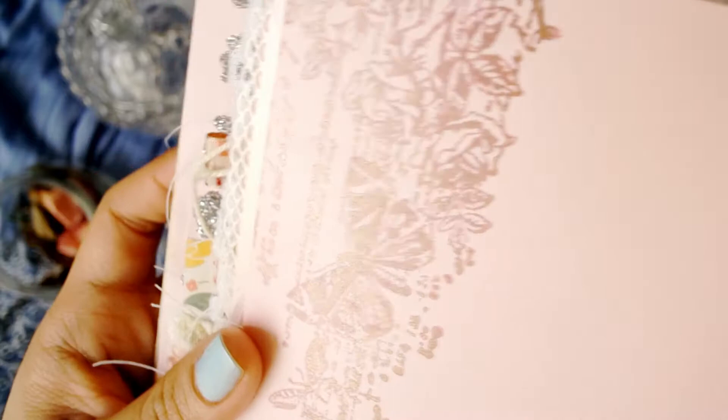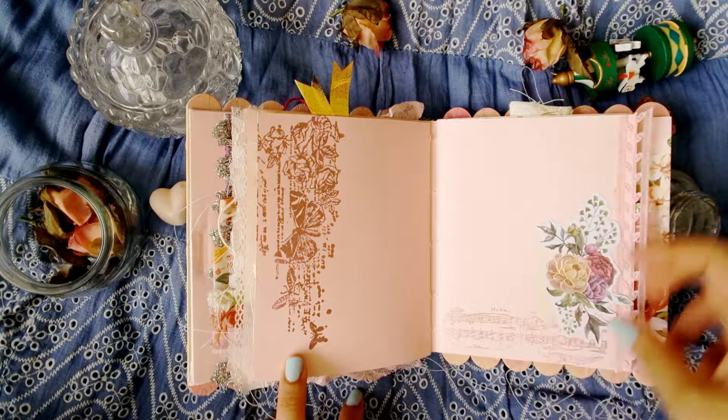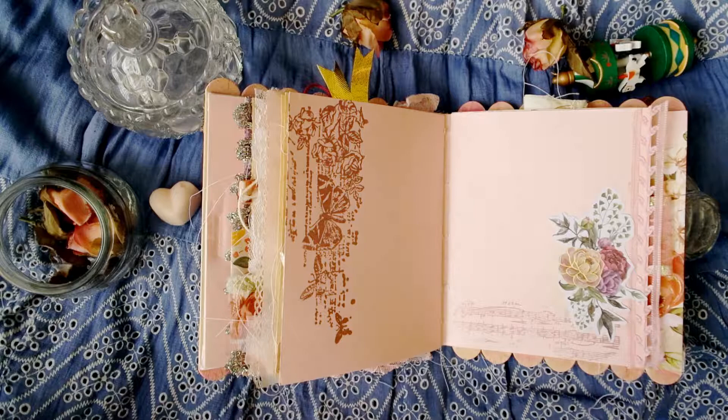On the next page is stamping of butterflies and roses that slightly glistens - so pretty. She can journal or put a photo here. Then more layered stamping, parchment paper, and a piece of die cut with gold foil rings from a Rosie Studio collection I got from National Bookstore. I also added lace streaming on the sides and overhang a lot because I think it's so pretty.